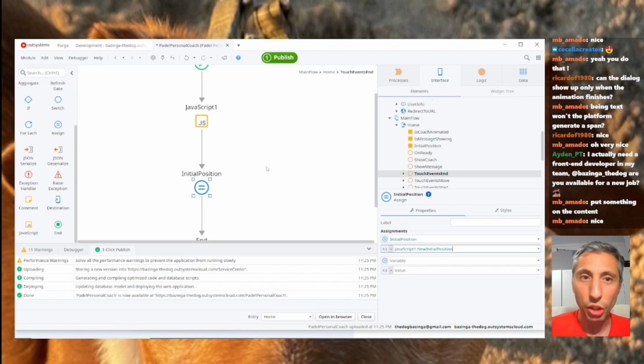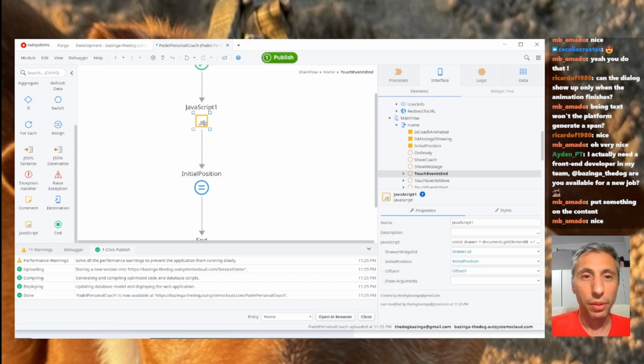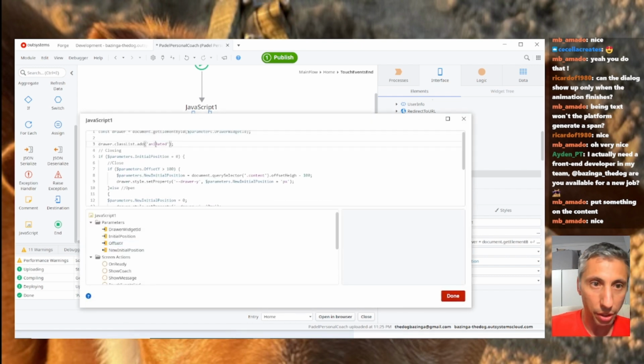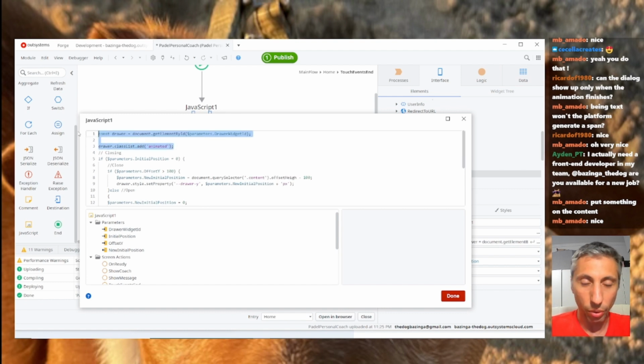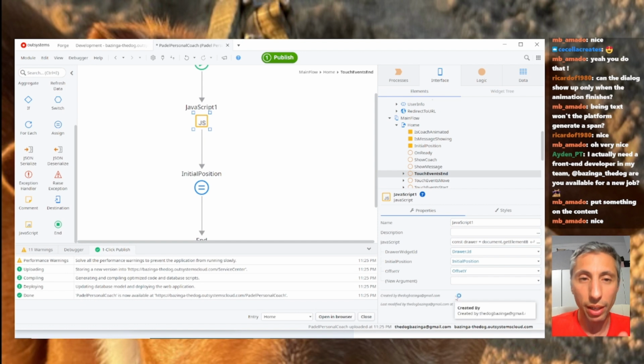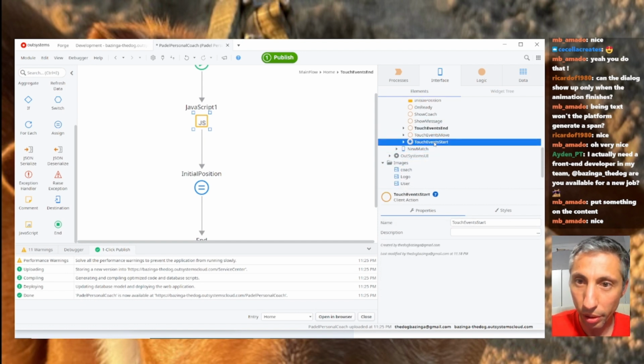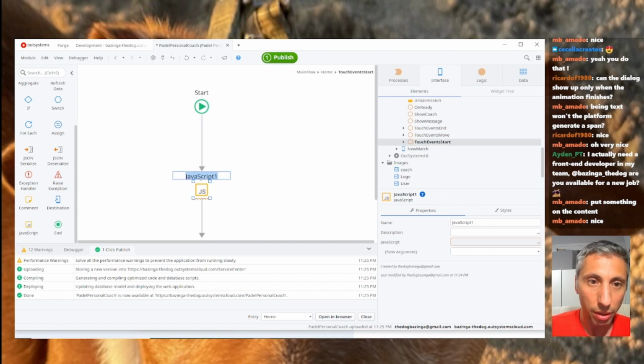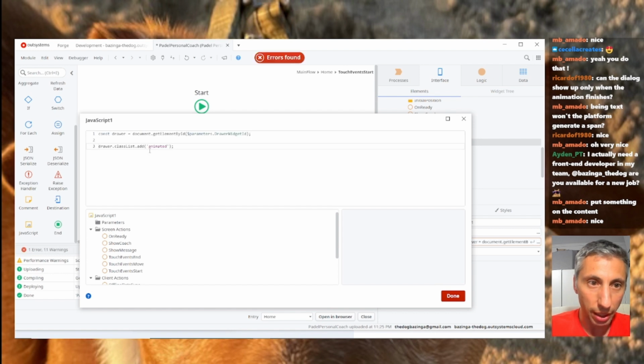Remember something on the touch start? When I drop, I'm adding this class animated. So on the start, I need to remove it, or else the movements will be really clunky. So on the start, instead of adding, I'm just going to remove.